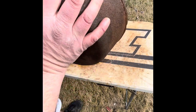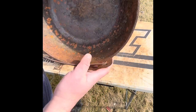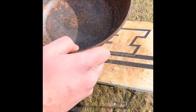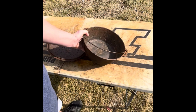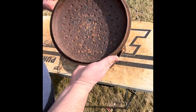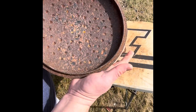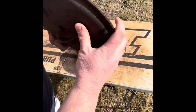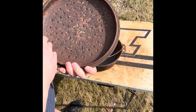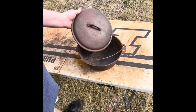It's pitted pretty bad through here, as you can see. It's pitted inside pretty good. It's gonna take a lot of work, but I think we can make this usable. It's not gonna be pretty. But we're going to see what we can do and see if we can at least cook out of it. I may sell it. I may give it away. I may keep it. Use it on a campfire or something. But we'll see how we can get this thing turned out.